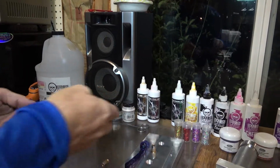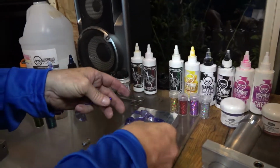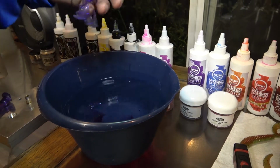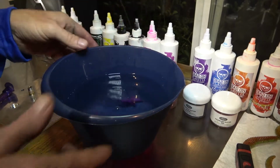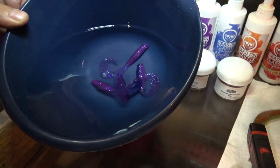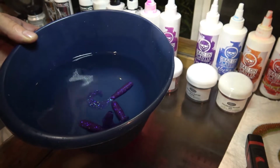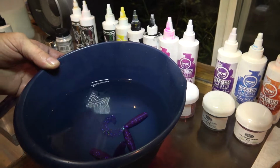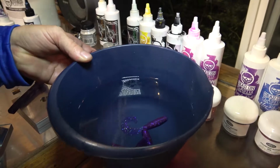Okay. Set these down here. Okay, we're going to set them in this water bath to help cure them. And look at how they look inside there. Isn't that just awesome? Man, they are flaky and sparkling. And so this is the sinking formula, and it sinks right away. And that's kind of what I wanted to try this time, was the sinking formula. This is going to be great.